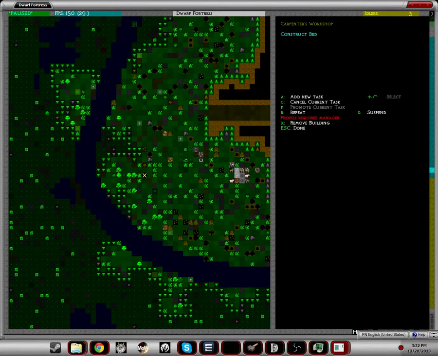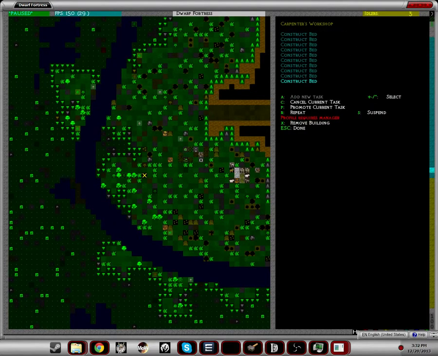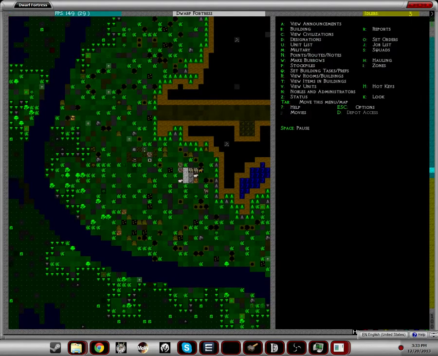B is for bed. And I want you to try to max this out, so build, I don't know, 10 beds, as many as it will allow. So Q again to get into the building, A to add a new task, and B for the bed. And also there's a lot of other things you can build, like statues and stuff. But right now we're going with the basics.